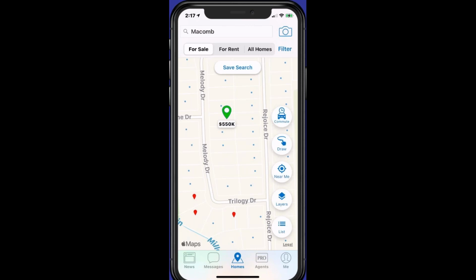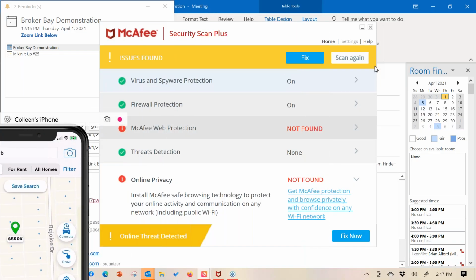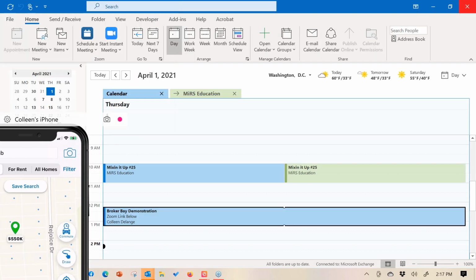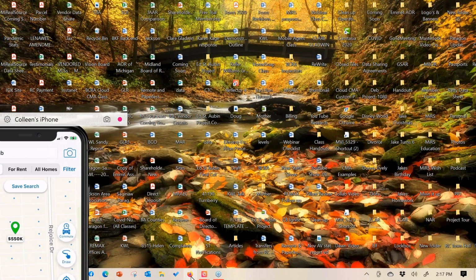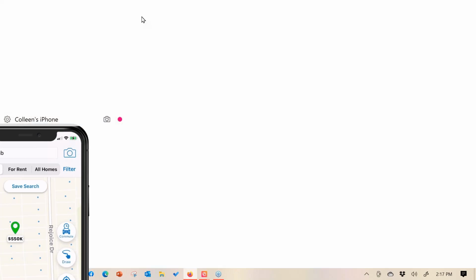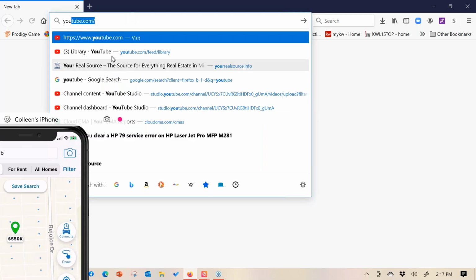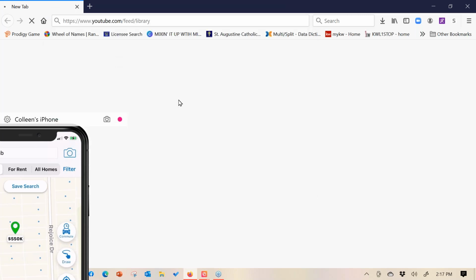So what I'm going to do is I will just show you that. If you go to YouTube and you go to My Real Source Media, so I'm just going to move all this out of your way here. You can see I've got a lot of screens open. Let me just close a few of these and then I can show you exactly what it looks like. If you go to My Real Source Media, what I did is I set up some playlists so that you can go right to the Clare Gladwin playlist, and you can see all the classes. So whether you're looking for a class on Collab Center or on HomeSnap, just go to YouTube and type in My Real Source Media right in the search bar.